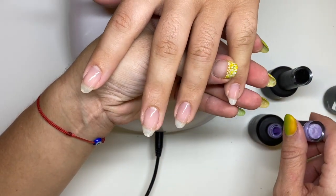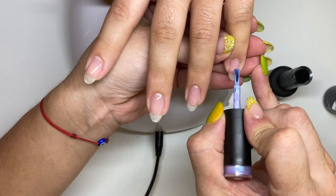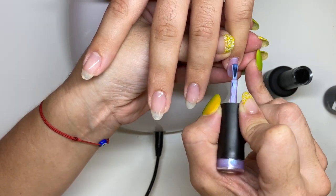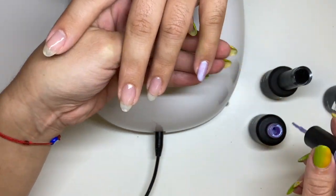I love testing out products with different brands because I could see whether or not there's any difference when you use it with a different base coat or top coat. Another reason why I love doing reviews and testing out products, comparing it to what I already use in the shop.